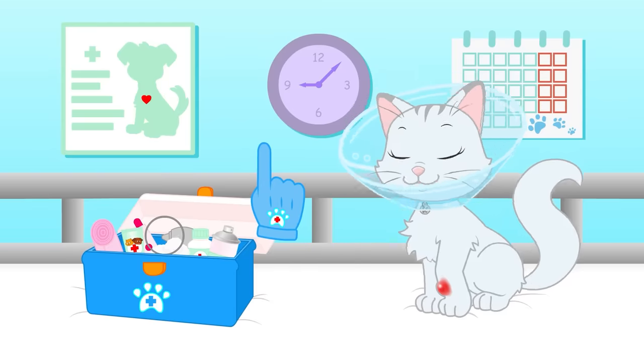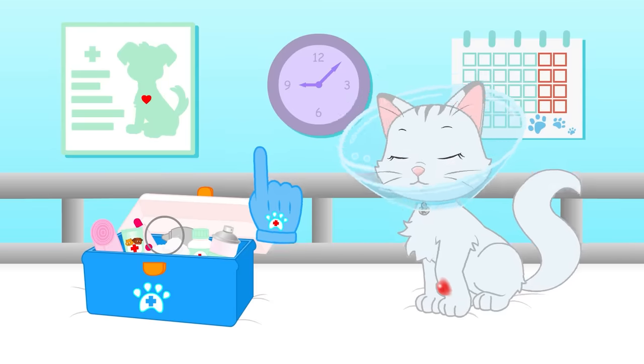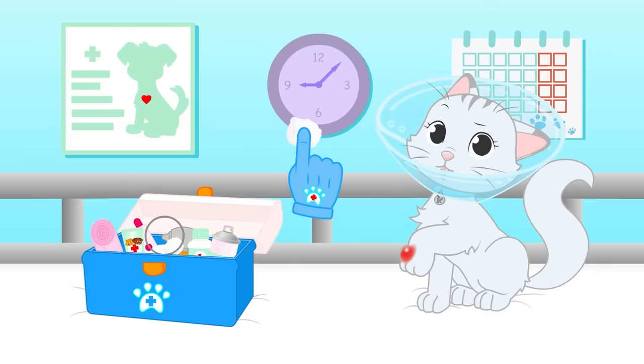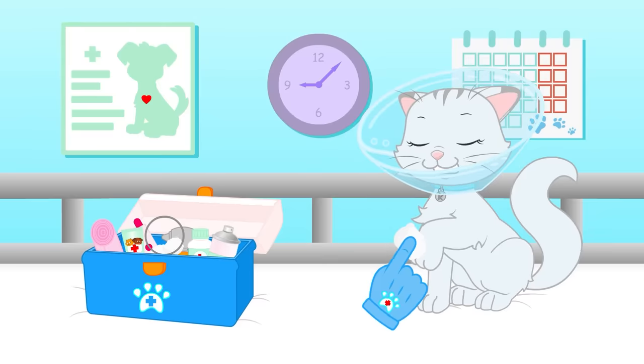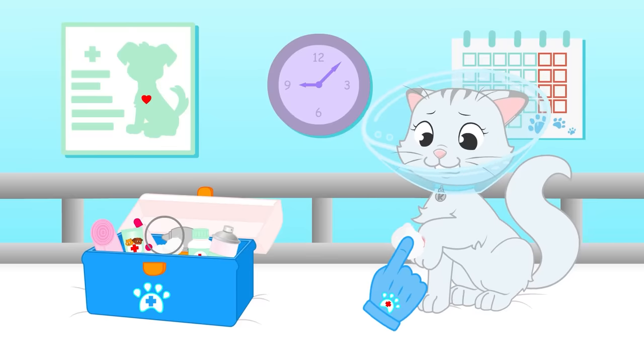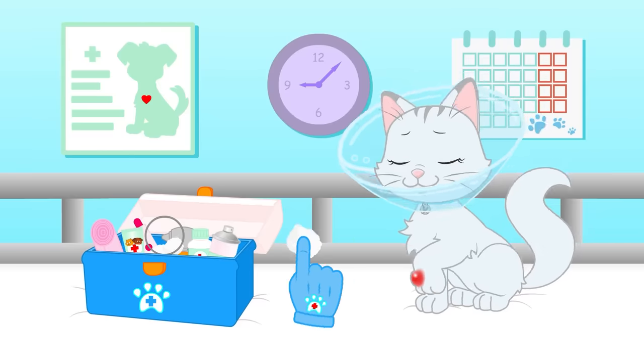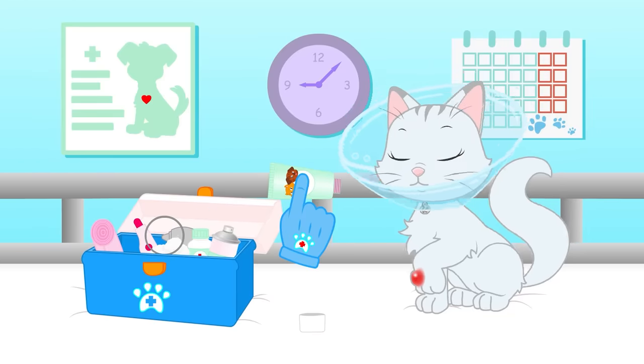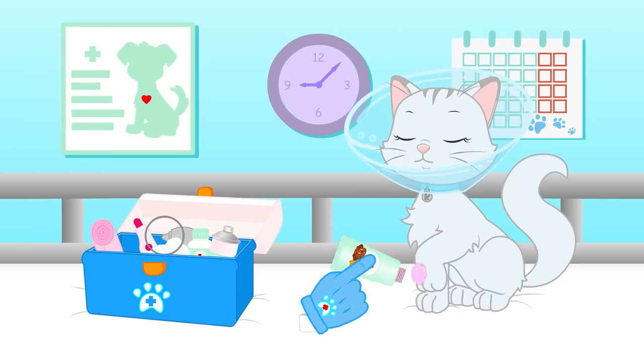Are you comfy? Great! Bring your paw up again. I'm going to clean the wound with disinfectant soap. I know it stings a bit, but this is good for you. Now the infection won't be spreading. Now I'm going to apply this regenerative cream with antibiotic. It'll get rid of all the dangerous bacteria.